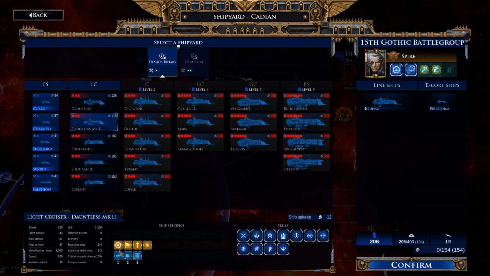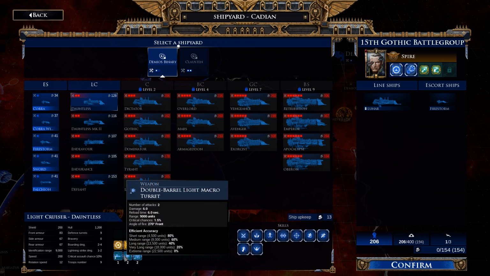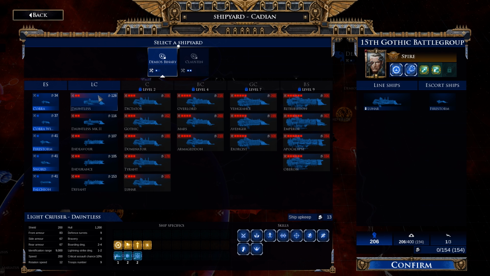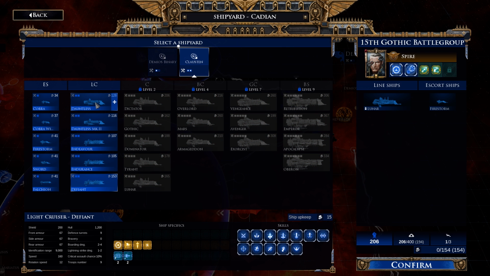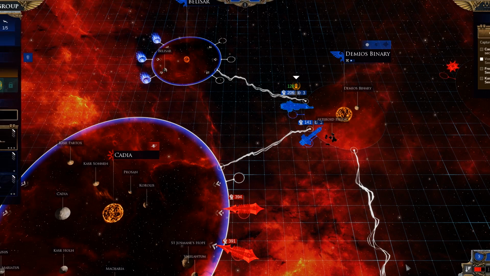The torpedo launchers technically do more damage, but I do like the idea of being able to open up with lance artillery as we're closing on the target. 100% chance to hit, starting to do initial damage, and then getting into macro range. Yeah, I think we'll go for a Dauntless with lance batteries. Okay. Now confirm.